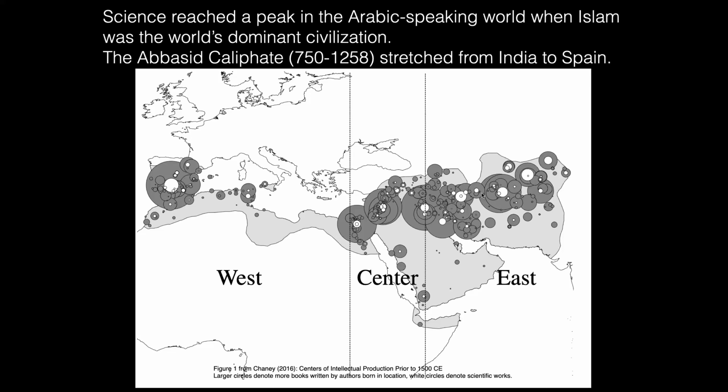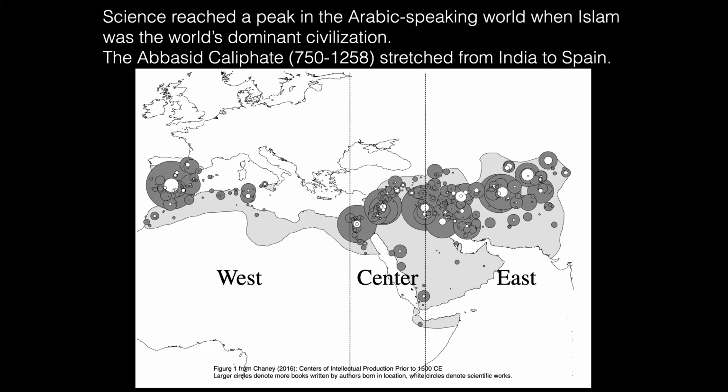Of the scholars who produced these works, during the Golden Age, which is really right around the center of this, around 900 to 1100, they were mostly Muslim, but not all. Some were Christian, some were Zoroastrian, some were Jewish, some were indeed Buddhist. Most of them wrote in Arabic, but some wrote in Persian. They were also ethnically diverse.